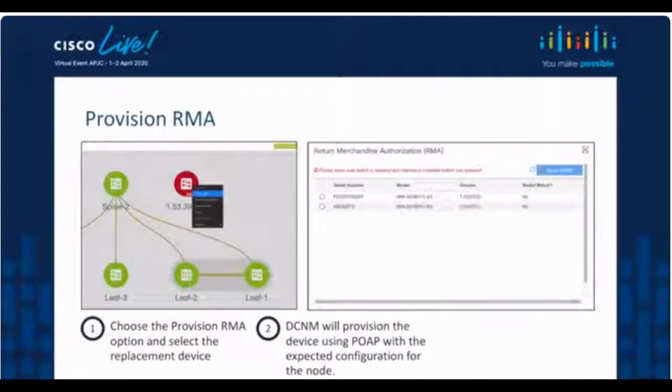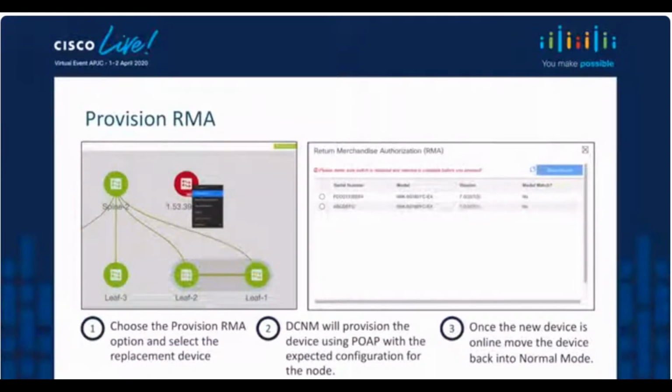If the model number looks okay to you, you click on it and do a swap switch, where DCNM will then copy all the configurations from your old switch to the new switch, and once copied, you can put your new switch in active or operational mode. So again, few clicks and you're going about with RMA, very easy operation using DCNM.